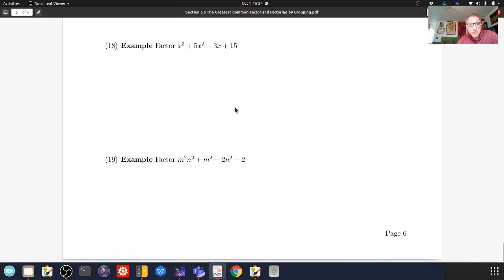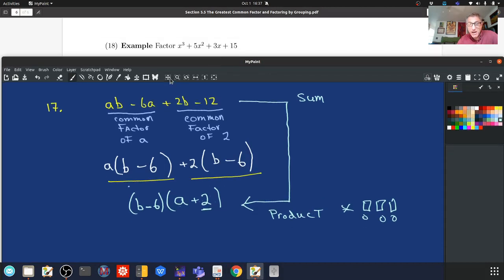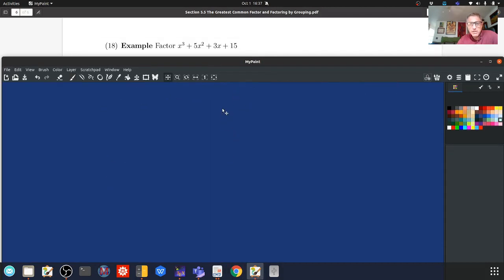So let's do number 18 and 19. Yeah, these are kind of wild. Factoring always presents problems for students, and our only answer to you is practice makes perfect. And you literally got to practice. So we have x cubed. This is factoring by grouping. And when you're asked to factor by grouping, you already know that they've been grouped in such a way that it's going to work.